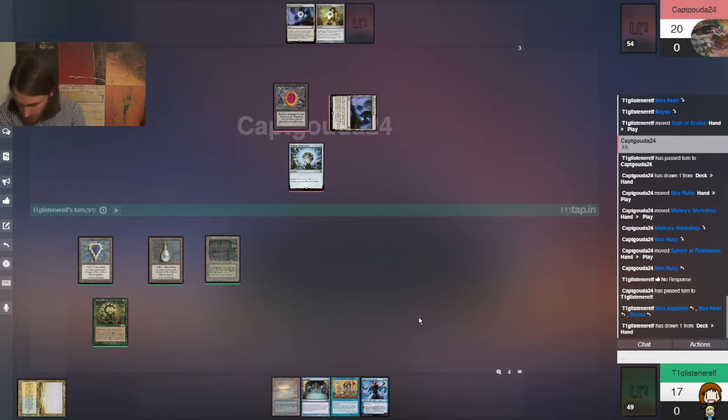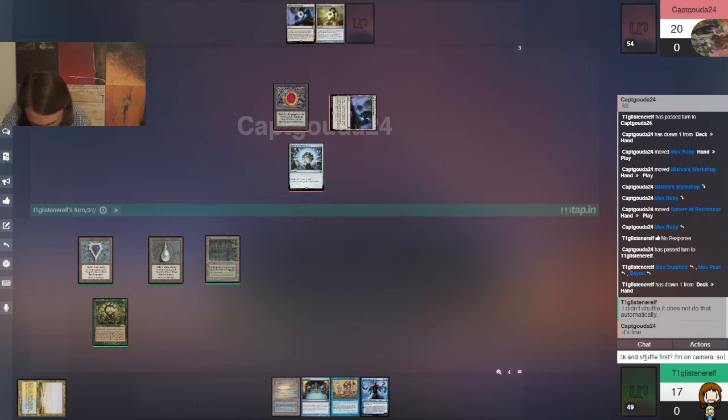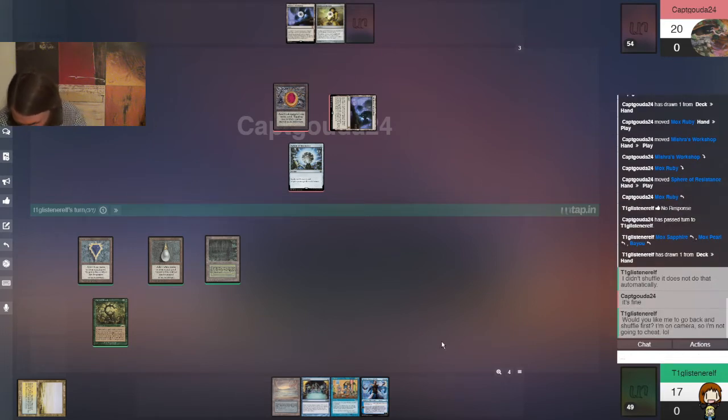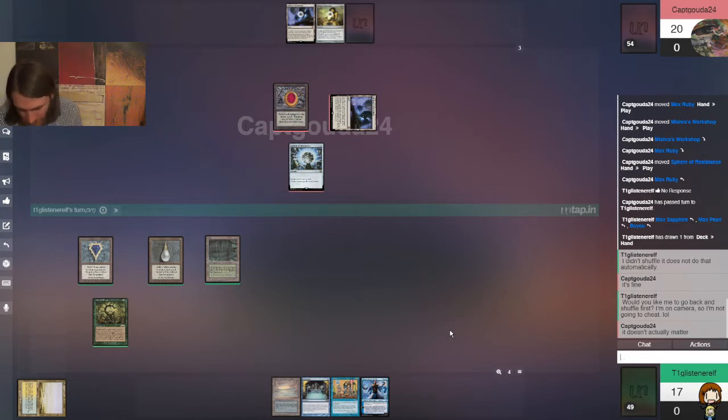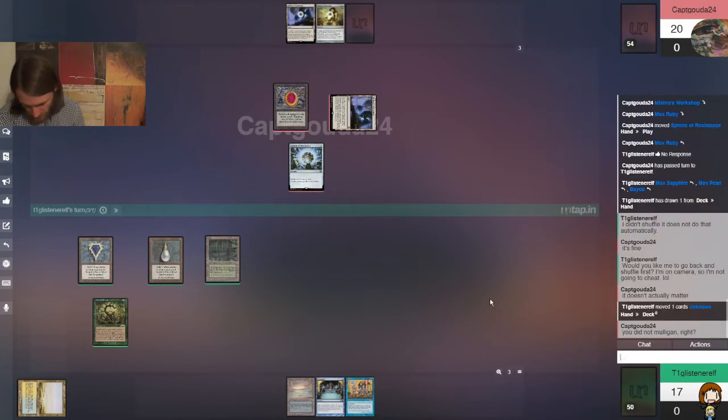Wait a minute. Oh, no, wait. Oh, I didn't shuffle! It does not do that automatically. Would you like me to go back and shuffle first? I'm on camera, so I'm not going to cheat. It's fine. Alright, it doesn't actually matter. This is a bad card for me. So, I guess if it doesn't matter, we're going to do it the correct way.